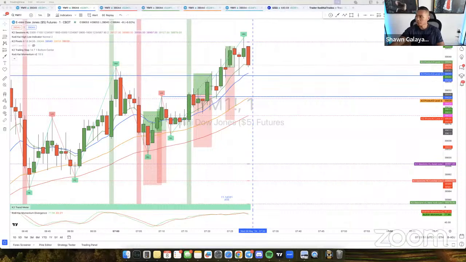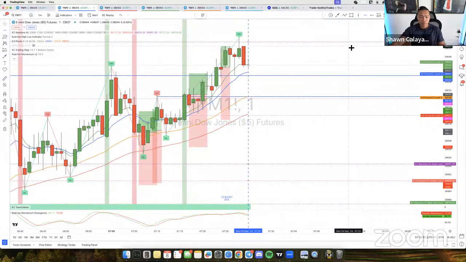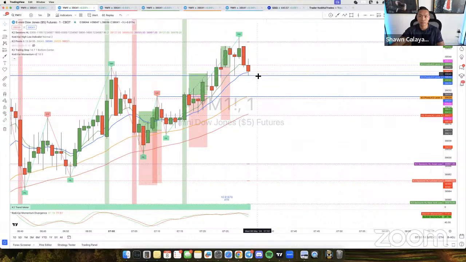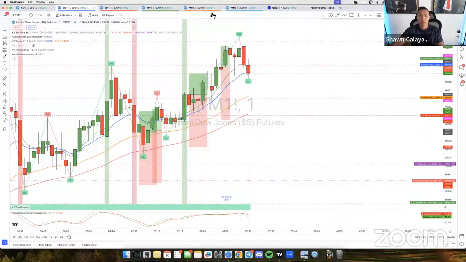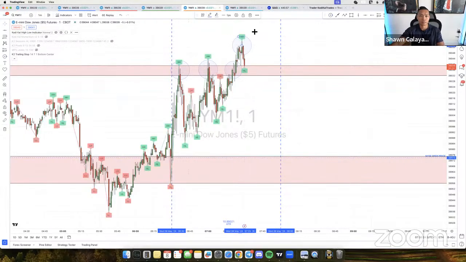Let's see. Other than that, see if there's anything else over here right now. So we got the news candle right here. Let me go and mark this up. The ATR is still super low, guys. I'm surprised it's this low. So the fake out happened right there. You guys can see the fake out right here. Price pushed up, or it might not even be a fake out. This might be the new consolidation area.